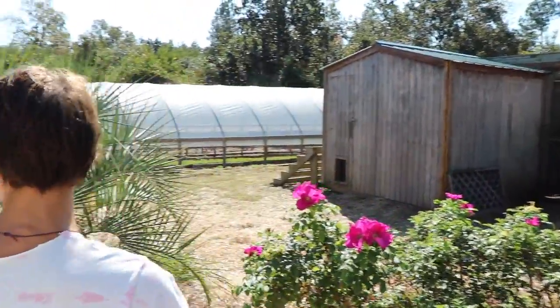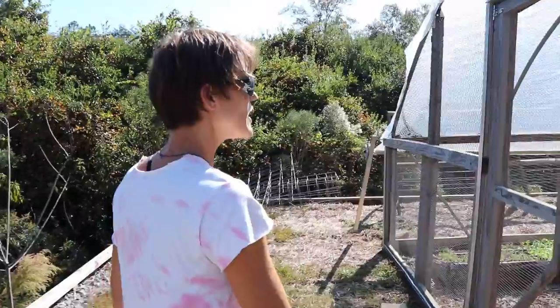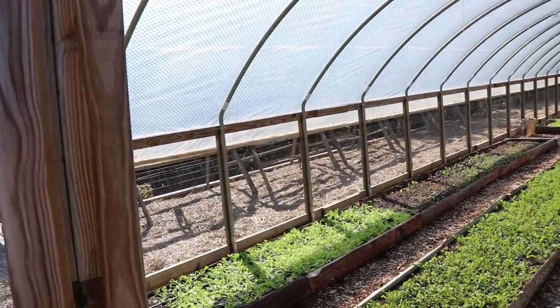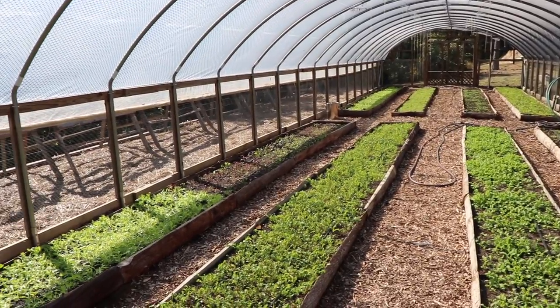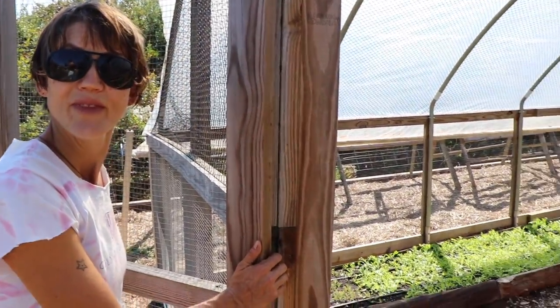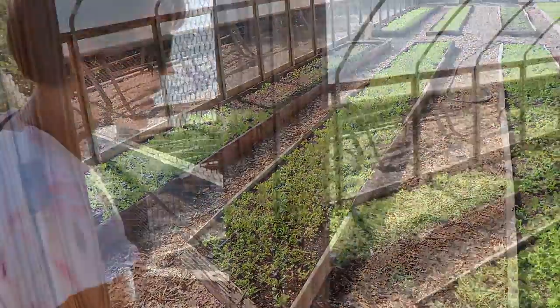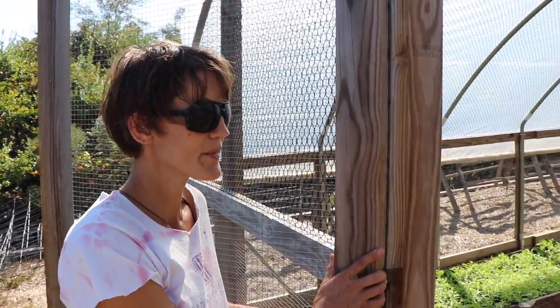In this greenhouse over here behind us — these are actually known as high tunnels. High tunnels aren't greenhouses because you don't have really any temperature control, but you have mild frost control. We can also screen them off, and that really helps with pest control so we don't have to spray in here. Yeah, we can control the amount of water because we have covers, and we control the amount of sunlight — in the summertime we can reduce it with shade cloth. We grow a whole lot of leafy baby greens in here. This is our salad mix and arugula that we sell at the market and to restaurants in Pensacola. The wood borders are cypress slabs from Wilson Lumber — the leftovers when they mill the wood, the rough cut parts they wouldn't use for the house.